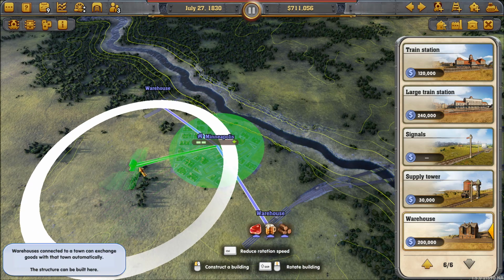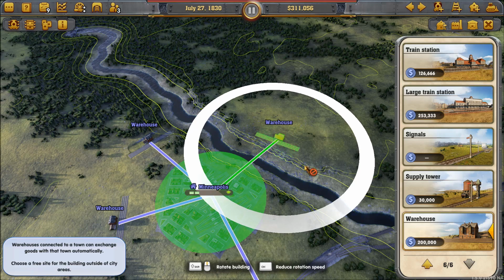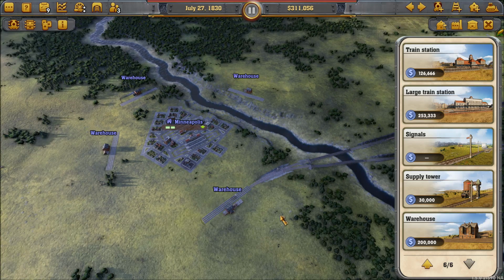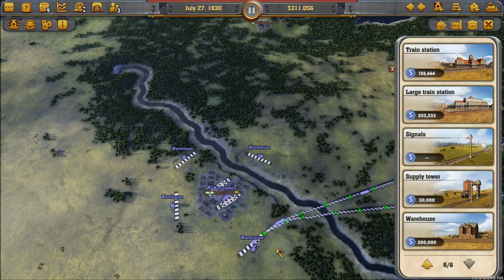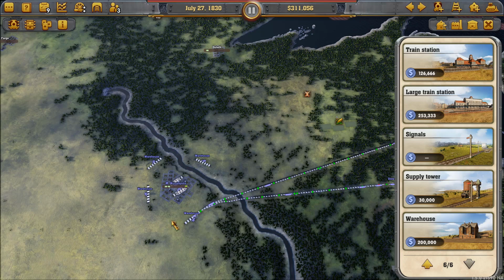There's 4 more. Look at that. Oh, there's more. Oh my word. Okay, so you get the idea. We could extend how much capacity we have to bring goods into a city and kind of leave this alone.